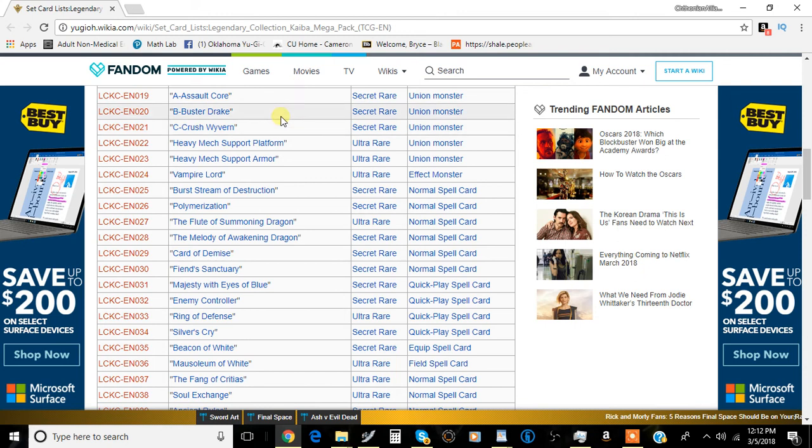I guess you really don't need the field spell in here because it is already common. It's enough to pick up anyway, but it would be really nice just to have an ultra rare copy or even a secret rare copy of it. Vampire Lord, that card's going up in price because people are hyped about vampire stuff. Polymerization, can never have too many Polymerization reprints.